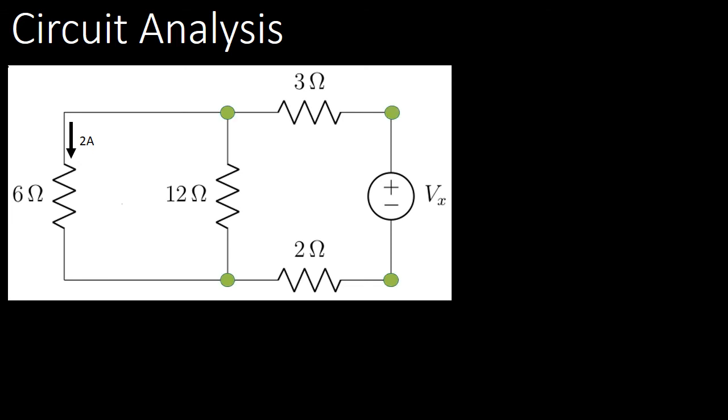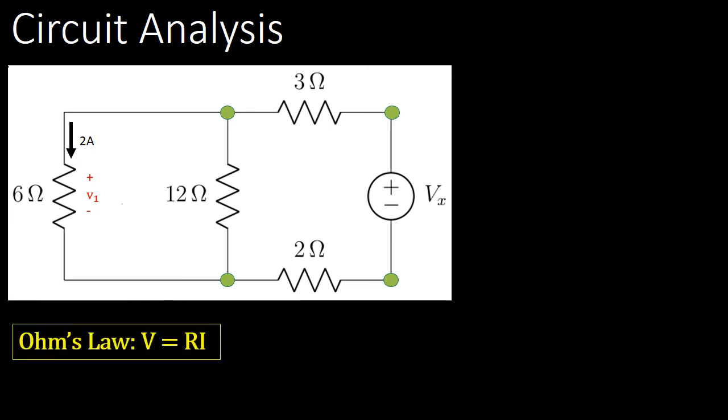The first thing we do is we identify where all the nodes are, where all the elements are that are connected. Then let's look at what we know. This is kind of like solving a puzzle. We see that we have a 6 ohm resistor and that 2 amps pass through the 6 ohm resistor. Well, the convention that we use is that current enters into the positive terminal of a resistor because energy is dissipated there. So we expect a voltage drop across that resistor, and let's call that voltage V1.